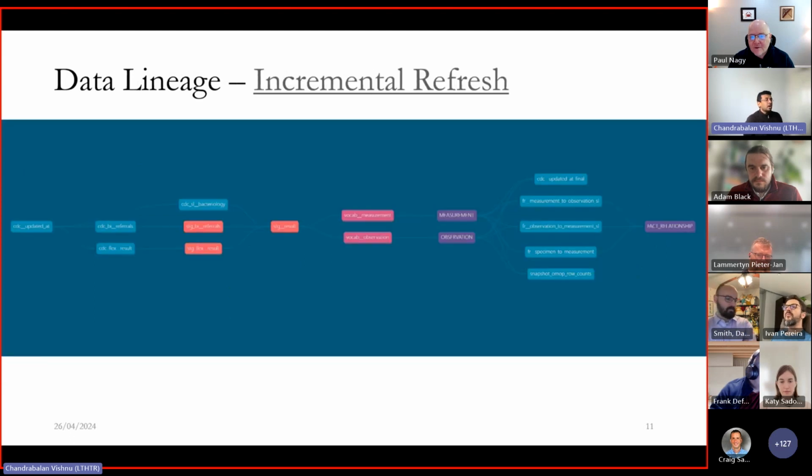What dbt allowed us to do is use OMOP for more than research. So we've been able to reduce our refresh time of OMOP. I think we started off on a monthly basis. Now our OMOP instance refreshes every morning. So at 9 o'clock every morning, our OMOP data is as current as of midnight the previous night. And this is a snippet of the lineage that shows how we've gone about doing our incremental refresh, so only the new rows are transformed. This is not for all the models, just for some of the biggest tables.